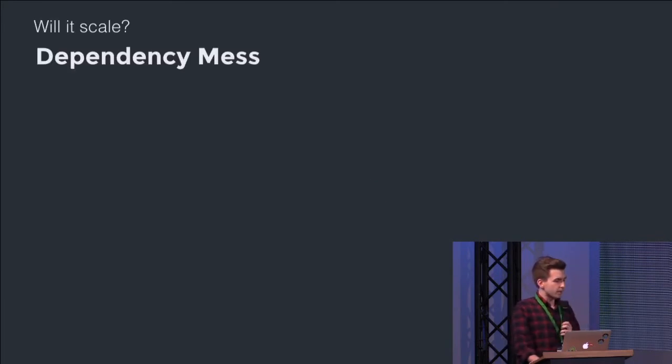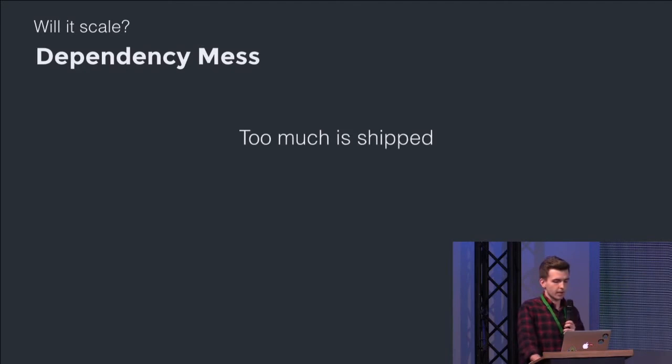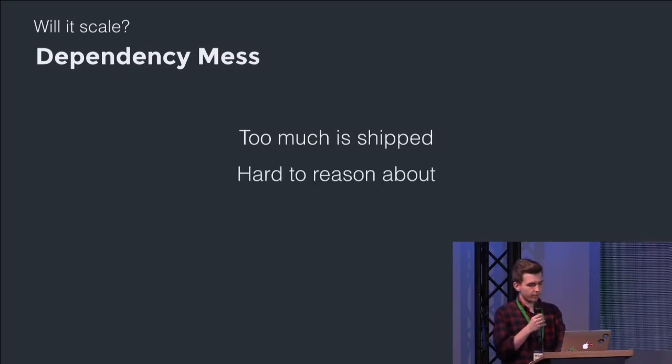So the key problems we have here: too much is shipped, which is pretty obvious. It's quite crucial to optimize our build times and deployment times, especially as our code bases grow. And if Dropbox or Google, having a single code base, were deploying everything everywhere, it would be overkill. It's also super hard to reason about, because imagine upgrading dependencies. You can't tell what has changed, because you don't know what platforms are using what.